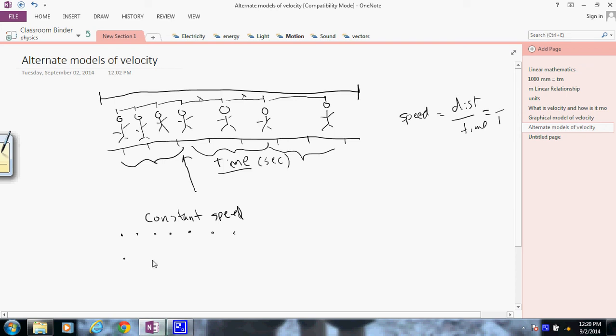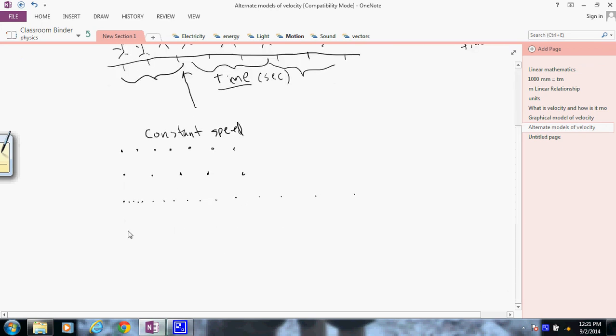If you see dots that are moving slower, and all of a sudden they get wider, this thing is accelerating. It's moving faster. If you see something where you have bigger dots and all of a sudden they become closer together, this thing is slowing down. It's traveling a smaller amount of distance per time, assuming that the dots are being collected at an even time spacing. So these are some of the models we use to show distance and distance versus time.